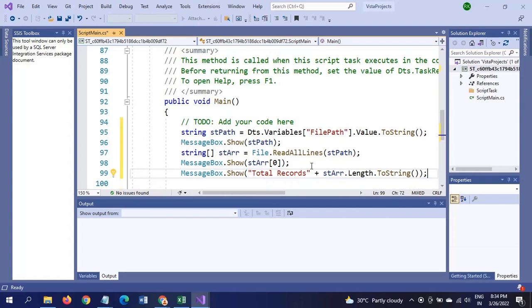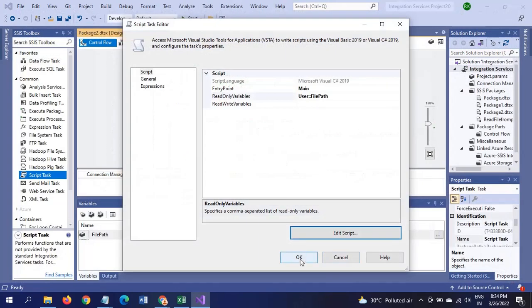Array starts with 0, that is nothing but the header columns. Then a message box shows the total number of records. So this is the code. I'm saving this, closing it afterwards, and OK.